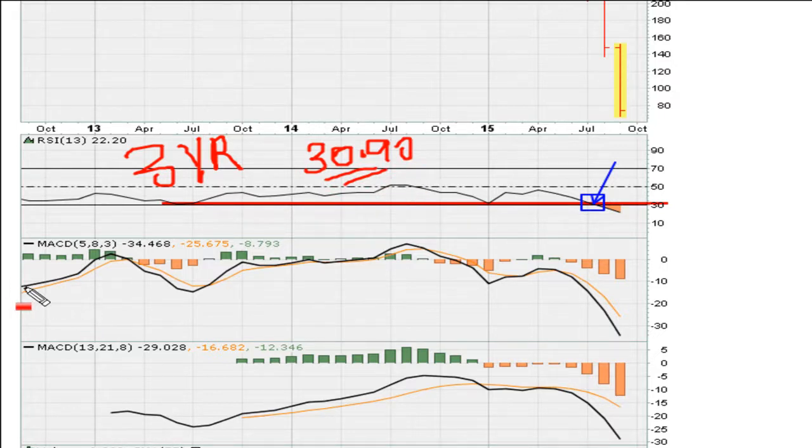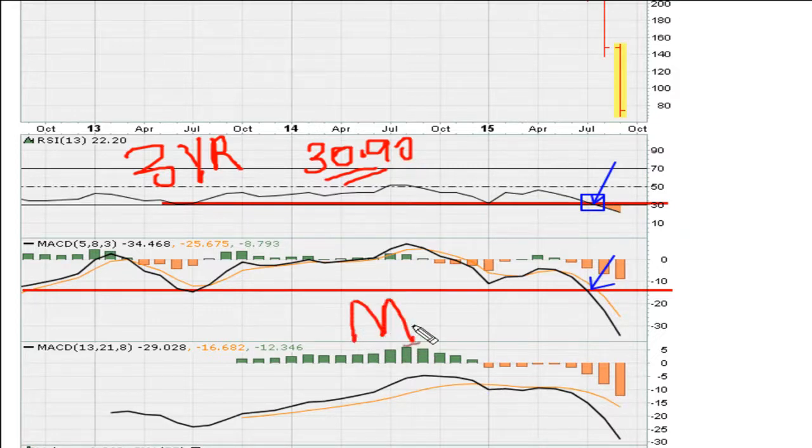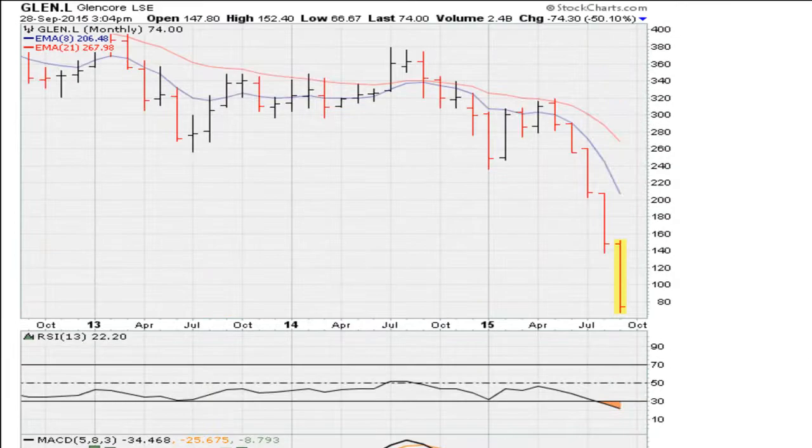We see that the ultimate Muathe breakdown, if you can call it that, this failure here, also corresponded with the MACD, excuse me, moving to 3-year lows. Not only did the MACD move to 3-year lows, it was also below zero. Also, keep in mind, we had failed to move back above zero in the prior months. So lots of reasons here for this chart already being bearish.